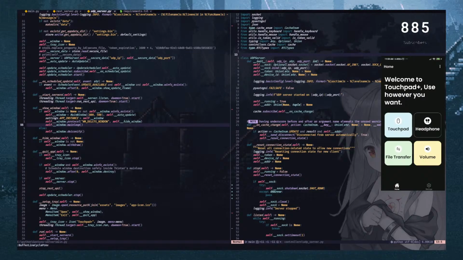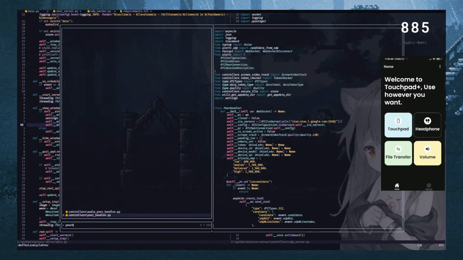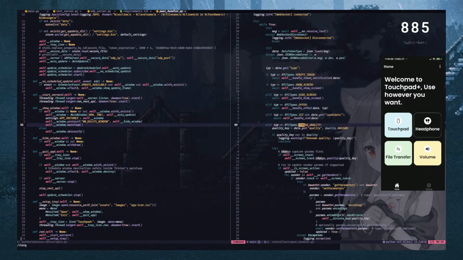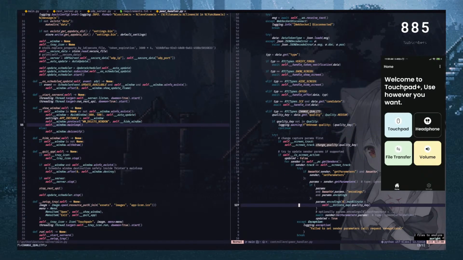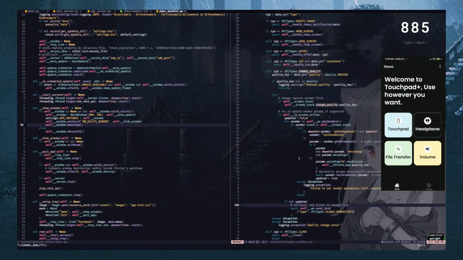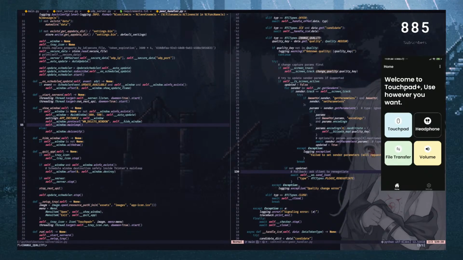Okay, let's try to implement this one. So I need to go to the peer handler, change quality. In change quality, let me just see if changing quality works or not.